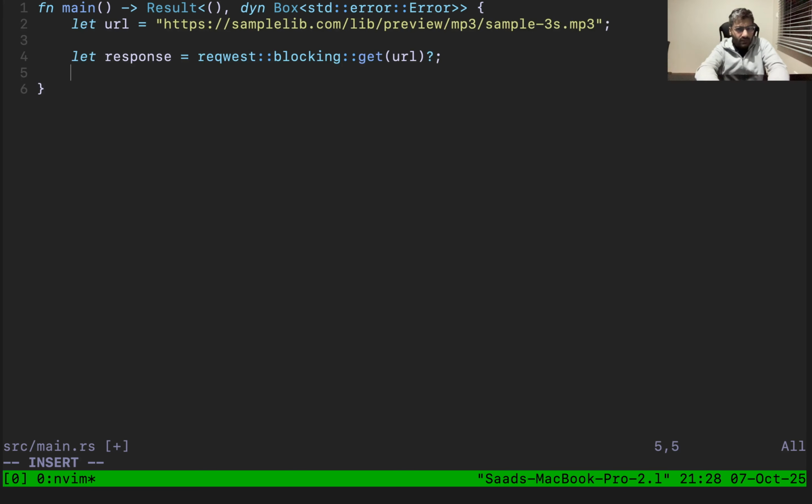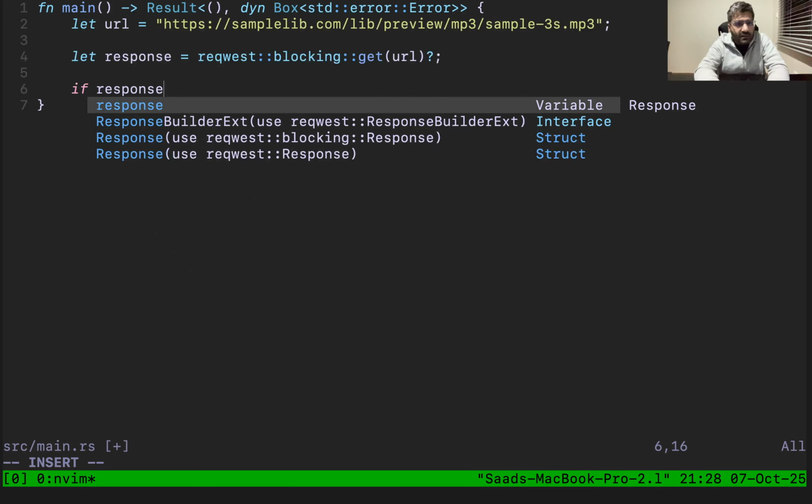And now we got the response. We will check if there is some kind of error, then we have to return that error to the user, and we will check the response.